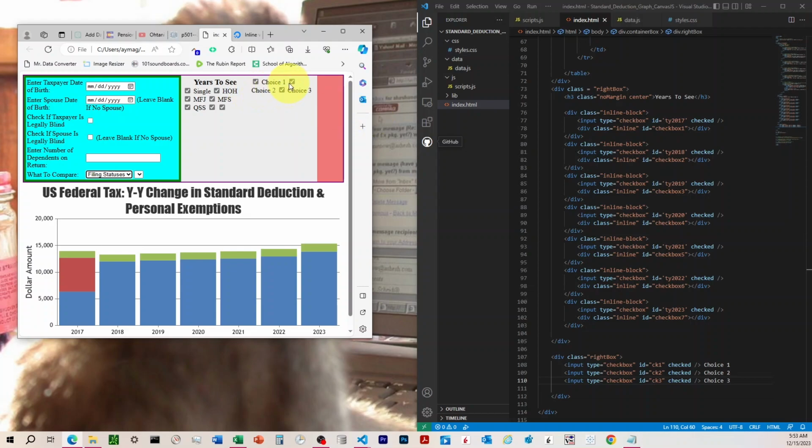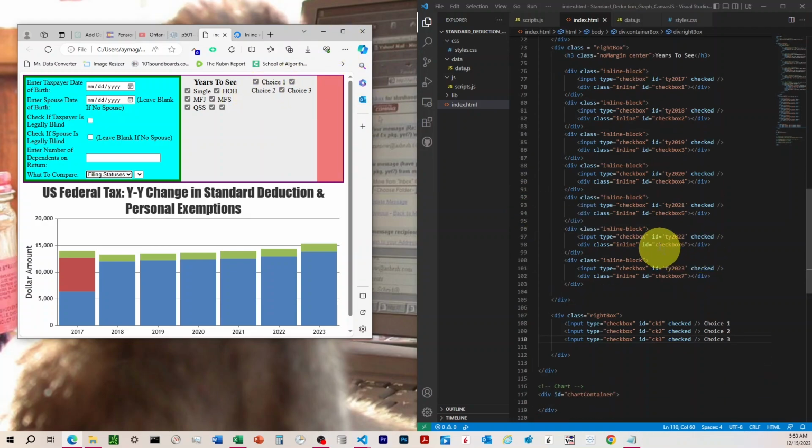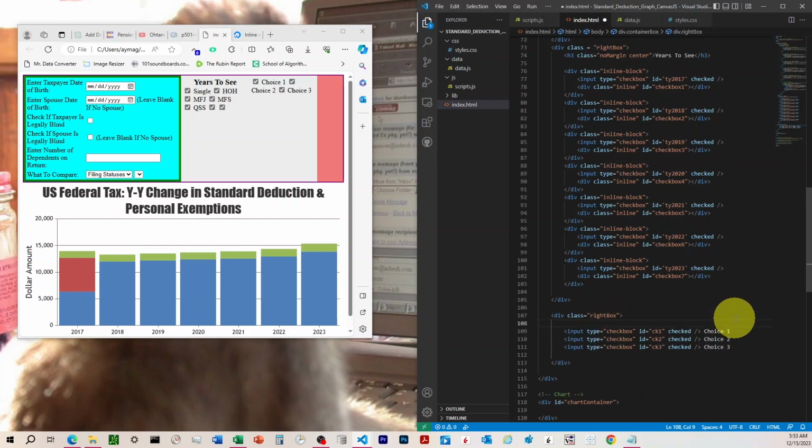So what we want to do is have a rule where whenever the text moves down, that checkbox follows it. So over here in the code, how we do that is instead of just having all these inputs, we're going to wrap each input with another div. And we're going to assign it inline block.